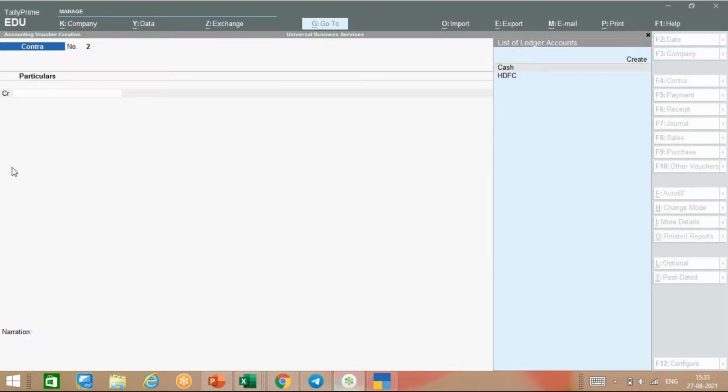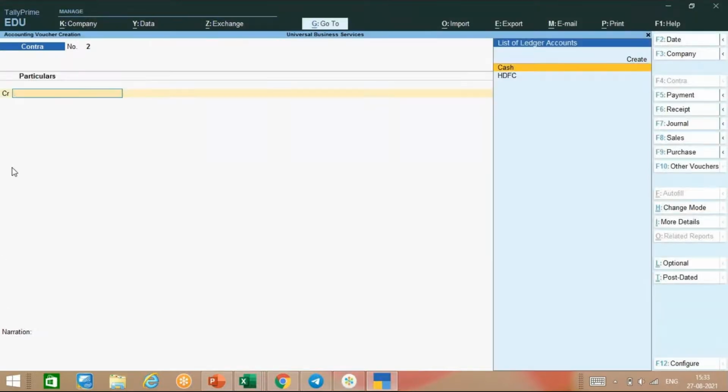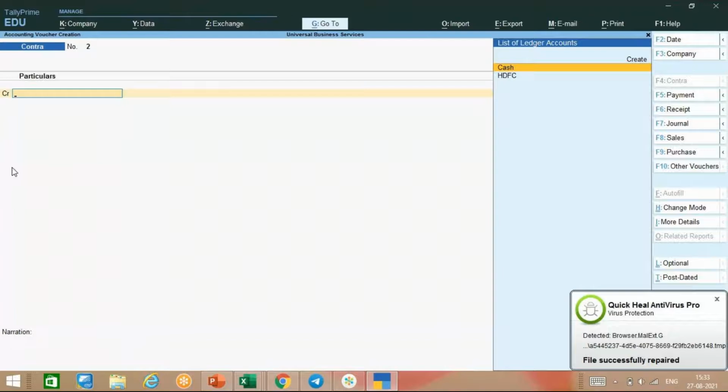Next one. What was the question? Paid 2,500 in cash to purchase a computer. Which voucher should I do? Payment voucher. What will be the entry?